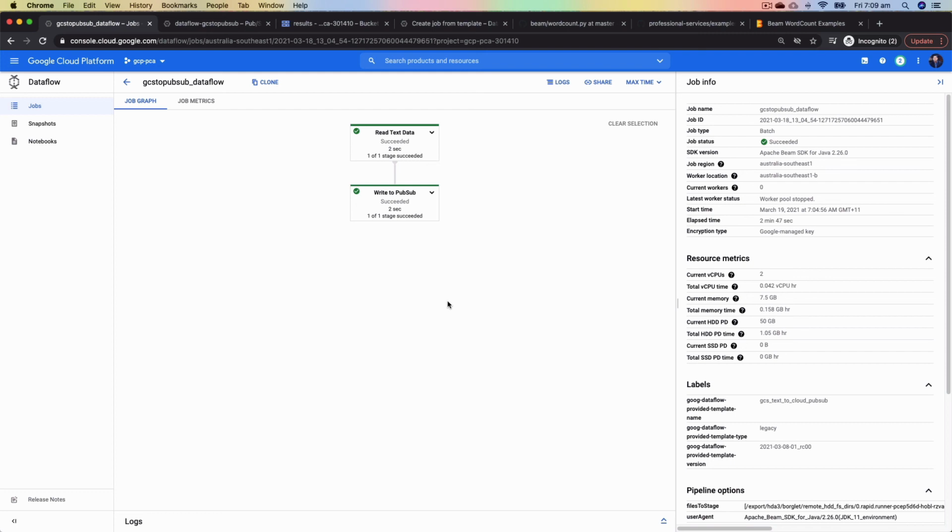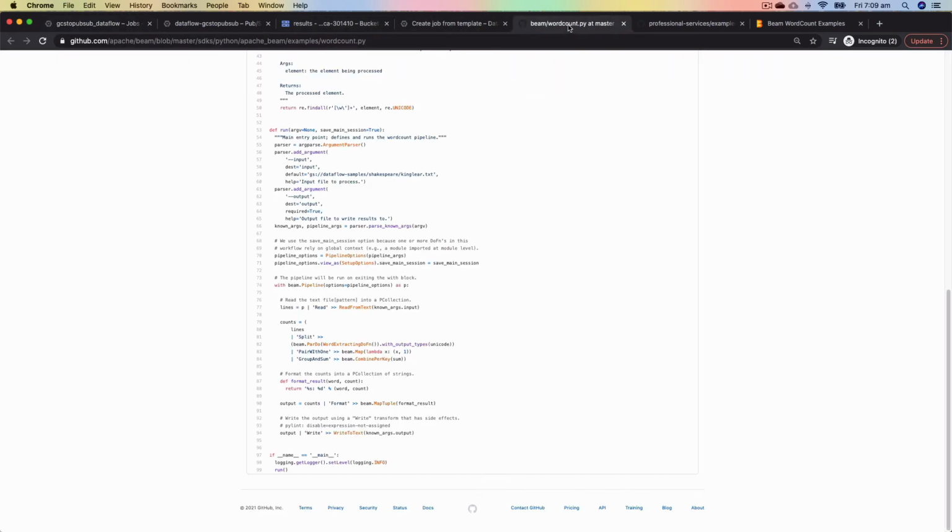Also, in this particular example, we read that text file and we are writing it to Pub/Sub, but at the same time, you can write this data into a BigQuery table as well. So data goes to BigQuery, but it is also available for others to consume from a Pub/Sub topic. And the way these are done, if you come back to these examples, you can see the output section here, where it is write to text.